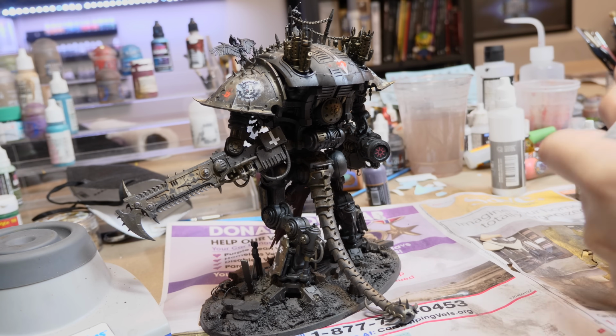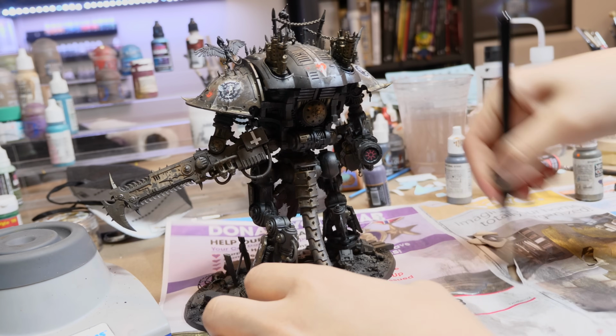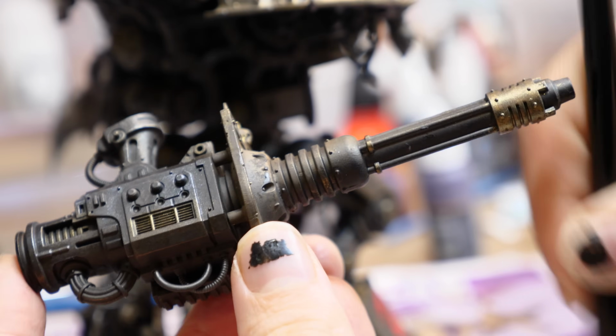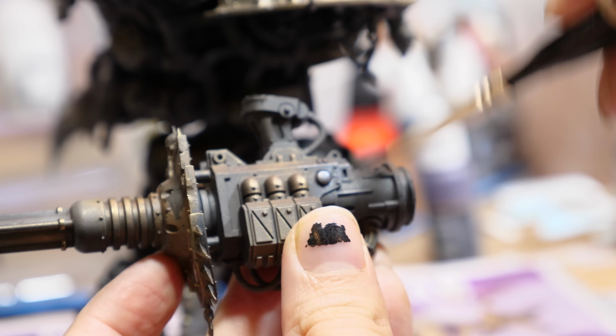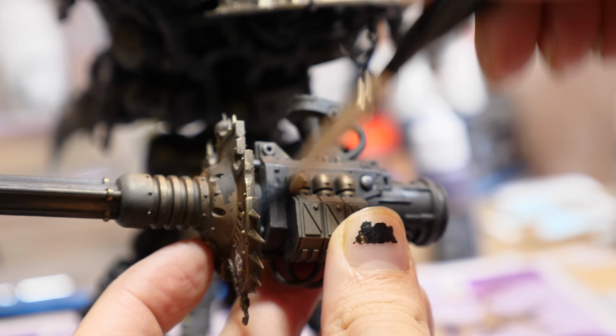I think I start off just by dry brushing a little bit on any of the bronze parts that I want to be more silver instead. So by leaving some of the bronze underneath the silver, it creates layers that look a lot more interesting than if you were to just put one or the other on top. And it has a warm undertone and a little bit of variety that looks nice from far away.